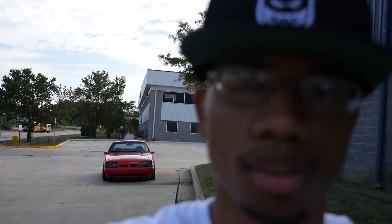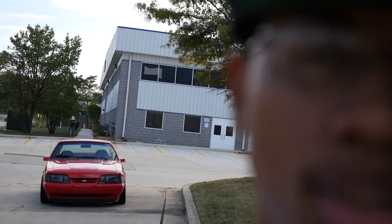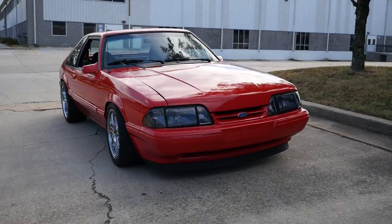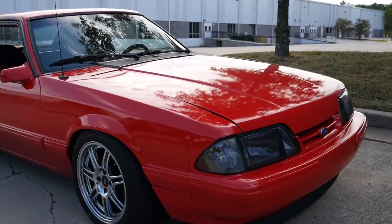Alright, so Shakir, we made it — a couple of shenanigans went down. As you can see there's something in the background behind me, and of course Stuart started off the shenanigans with that Fox body back there. Let me give you a closer look — so pretty, it's all red.